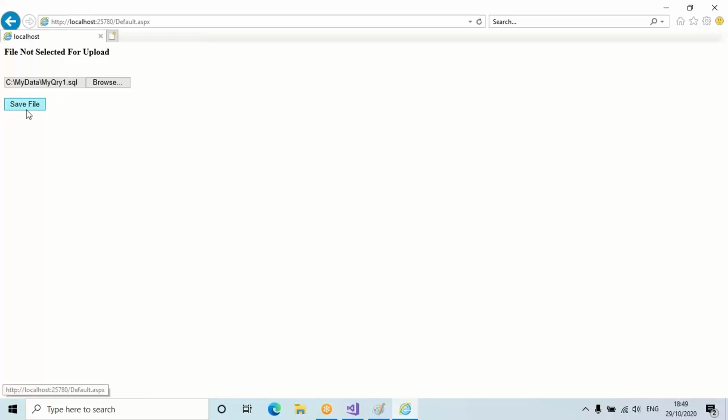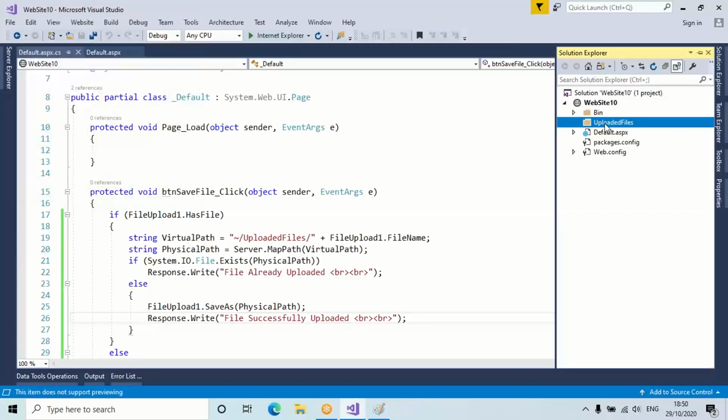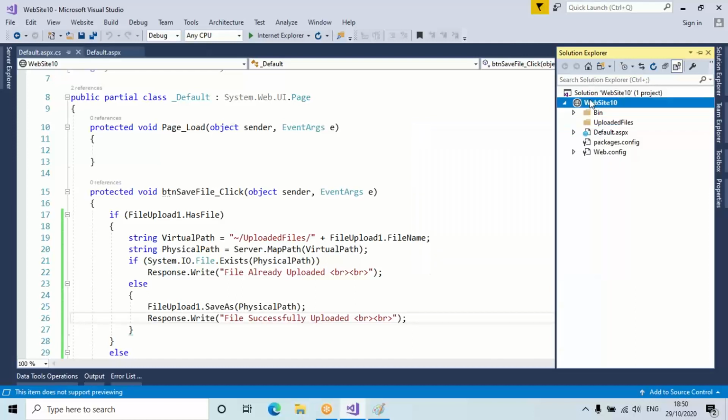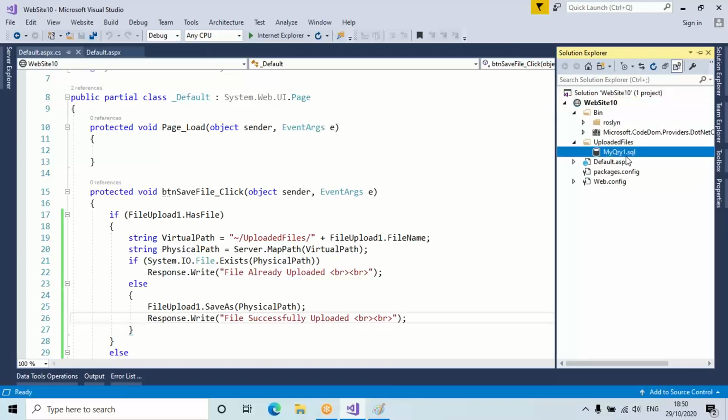Now I click on save file. Yes, myquery1.sql has been uploaded.